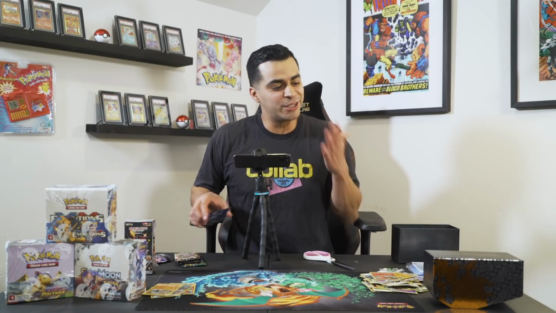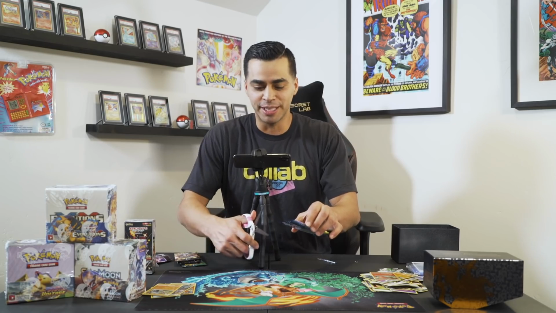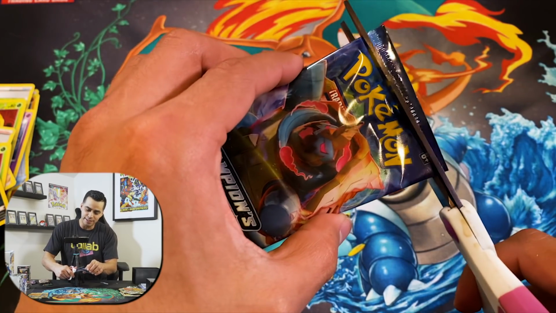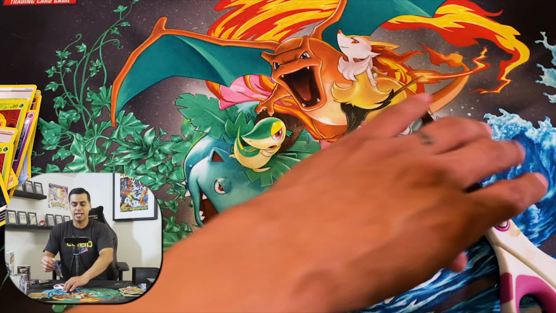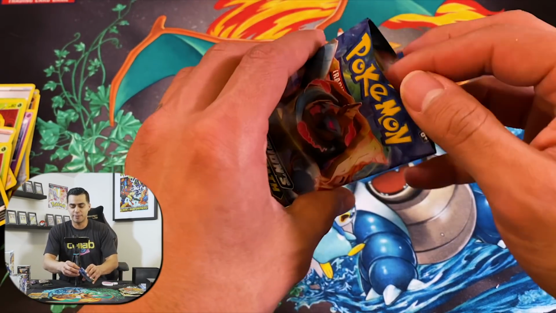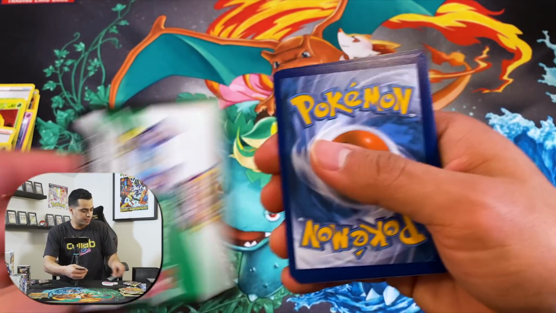But so far nothing. What I heard with Champion's Path is that it has a very low pull rate. Maybe I should open some of these on camera so you can see this. Look, I like to cut them with scissors because I have trouble opening them otherwise. So let's go ahead and get this one here.